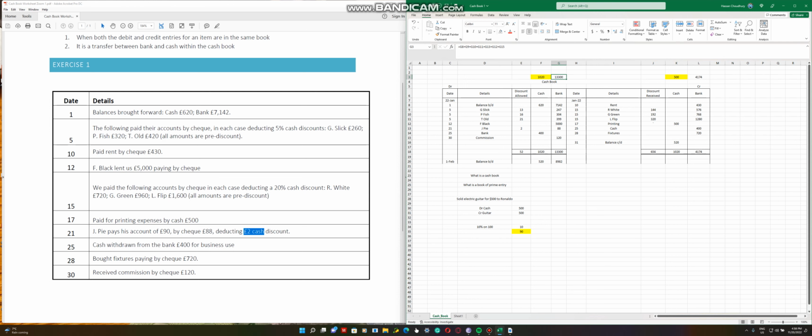Same way, we look at the bank column. We add this side and we get 13,300 and we get 4,174. So in this case, we put the difference of 13,300 minus this. We get this amount over here. And both of these balances are carried to the beginning of the next month on the opposite side.